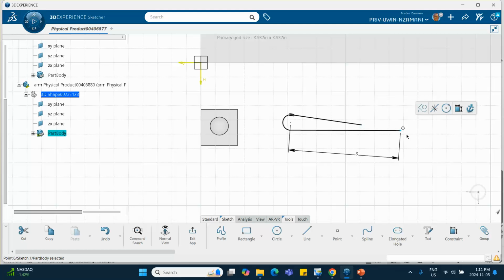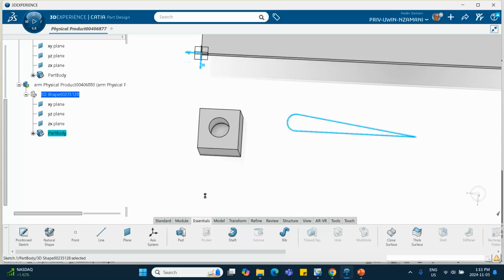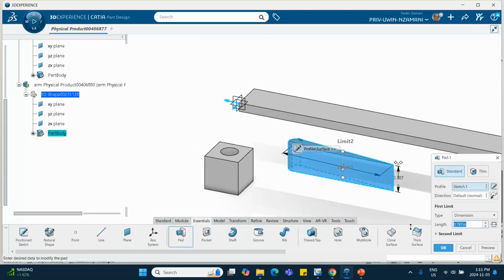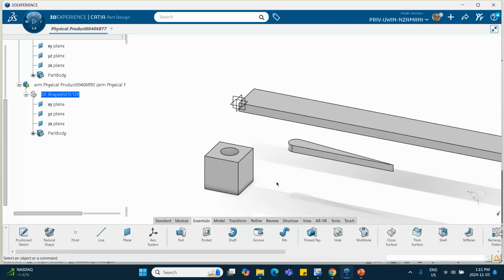I didn't realize that there was a gap there. That's okay. Can I make it coincident? Yeah. All right. Exit and pad it. Why don't I make this thing 0.2? So this is going to be the prop.